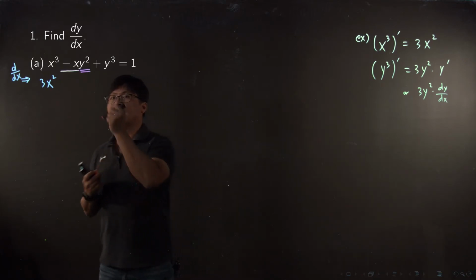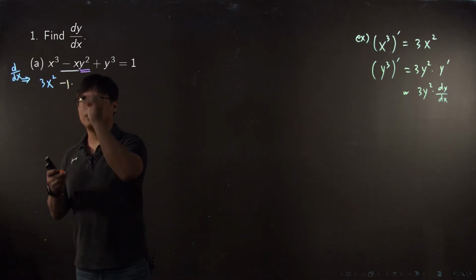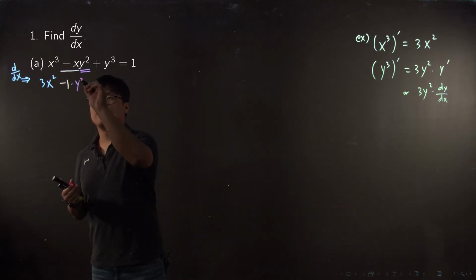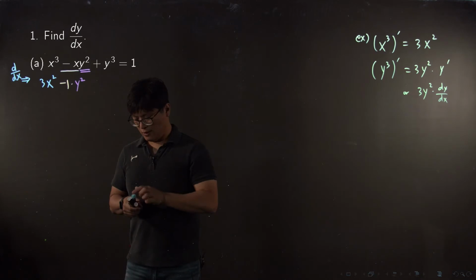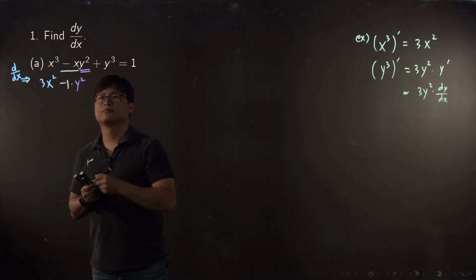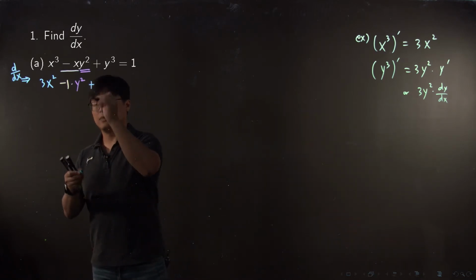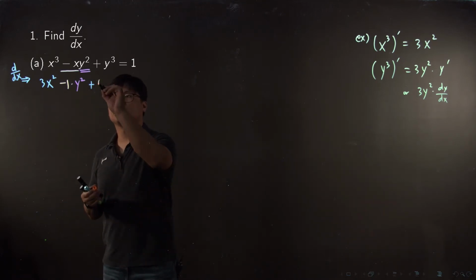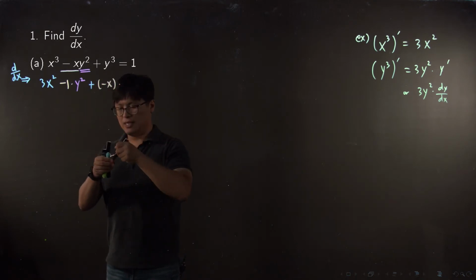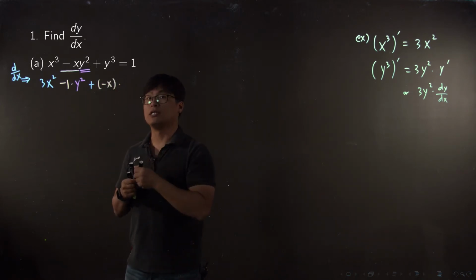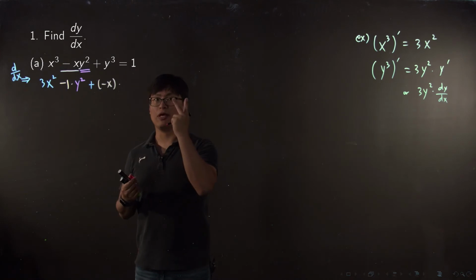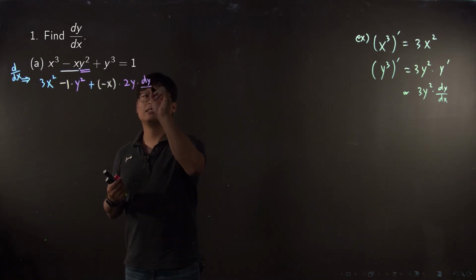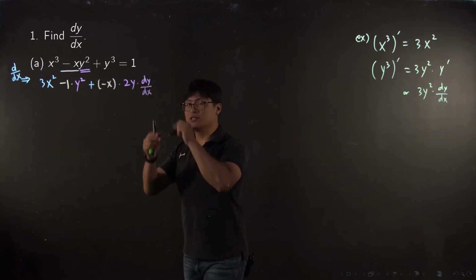Here we go. Minus x prime is just minus 1 times your second function, plus the first function, which is minus x, times the second function prime, which is y squared prime. But keep in mind, y squared has two layers, right? 2y, the outside prime, times the inside prime. Okay? So this part is important.